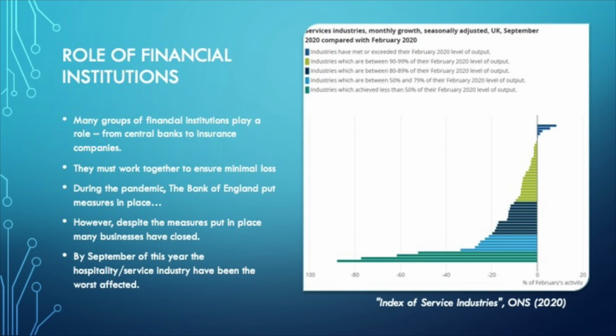The Bank of England put in place a collection of measures to protect the economy after the pandemic, such as cutting their interest rates to 0.1% and offering funding to commercial banks at a similar rate. However, despite these measures, many businesses have permanently closed, mostly in the hospitality industry, and branches have changed stores, while other firms will not reopen until 2021.